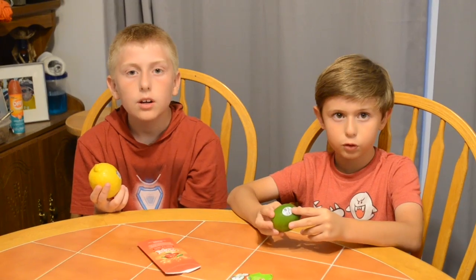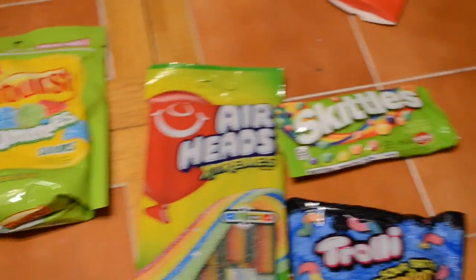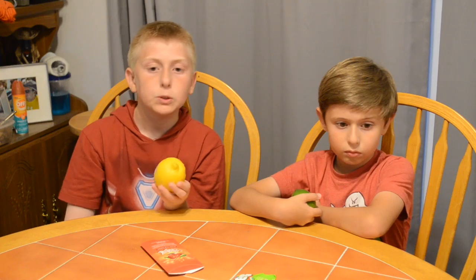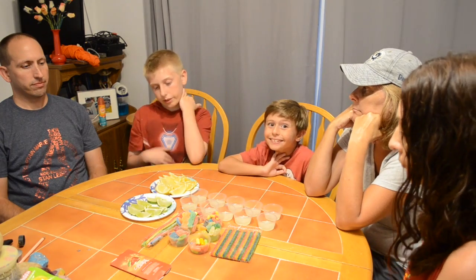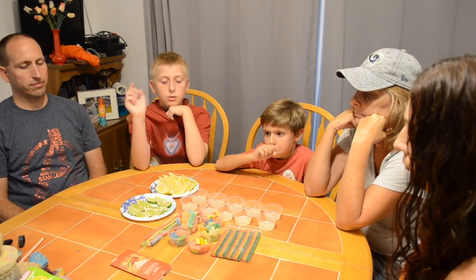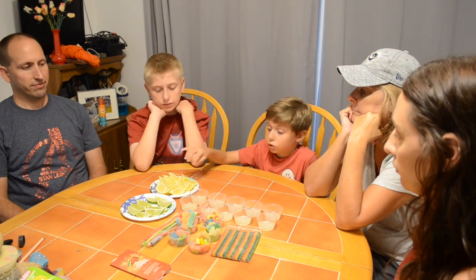Let's go. So we have a whole bunch of sour candy that we're going to try with the miracle berry. And we also have lemon and lime juice and actual lemon and lime. Now we have all the stuff right here. And we are going to try it before we try with the miracle berry, so we know what it tastes like before it's sweet.